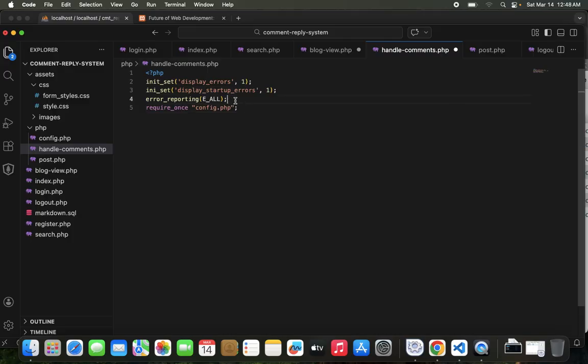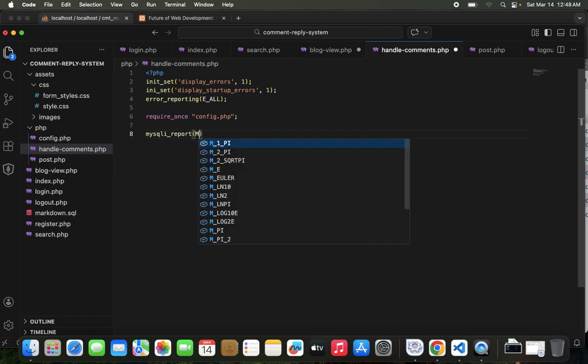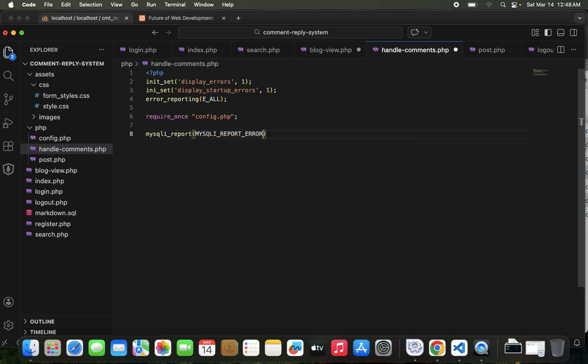So to do that, I'm going to do mysqli report, and then in here mysqli report strict.